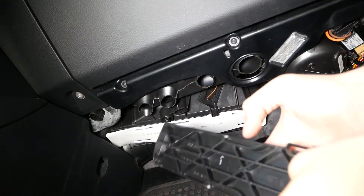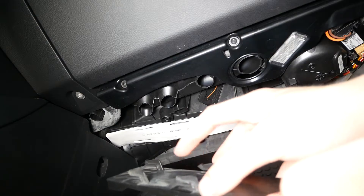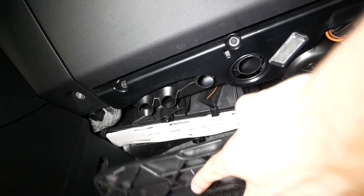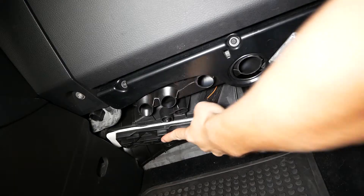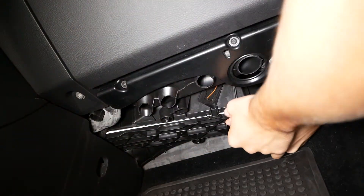Then you'll be able to put your cover back on. The little arms there do go through the slots in the filter, so be careful of that when you're installing it — just make sure those go in place. Push the slot up and then push it over to the side to lock your filter into place.